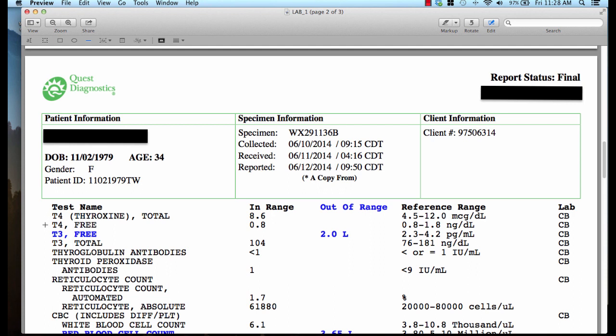And in the body, it's going to convert T4 to T3, which is your money hormone, the one you want for metabolism and things like that. But if you remember my other picture, if someone has intestinal problems or the liver doesn't detoxify well, you can't convert. You can't make T3 from T4, so that's difficult. But in this woman, we see that we're not getting enough active thyroid hormone. That's basically what it's saying.